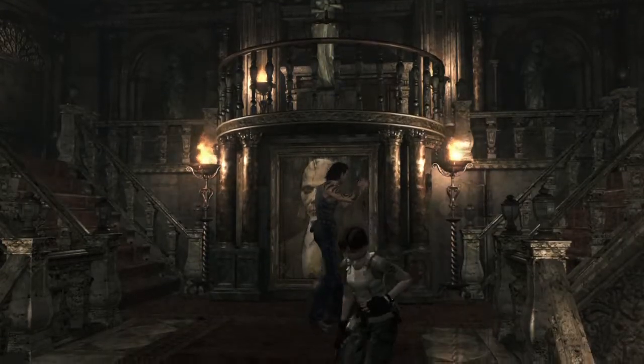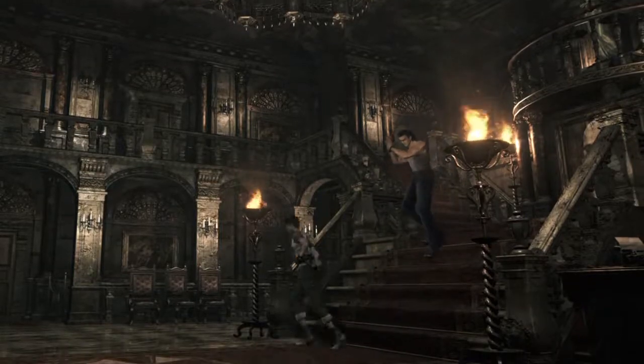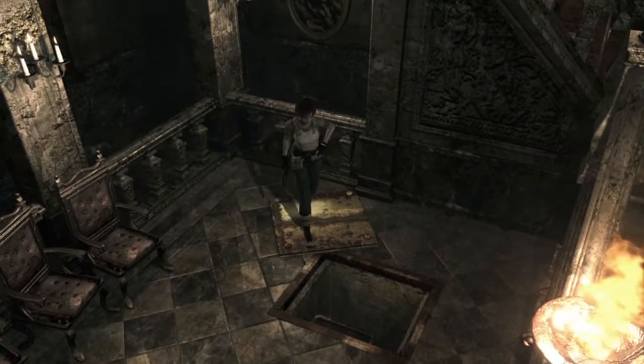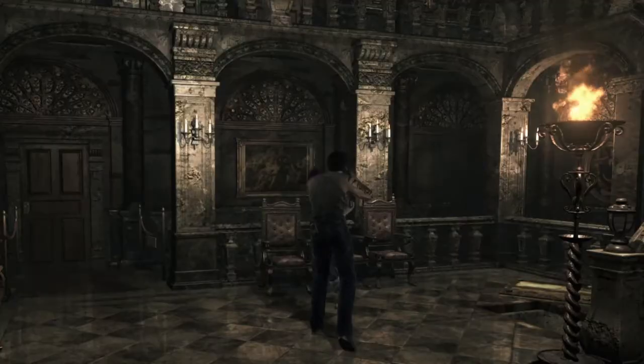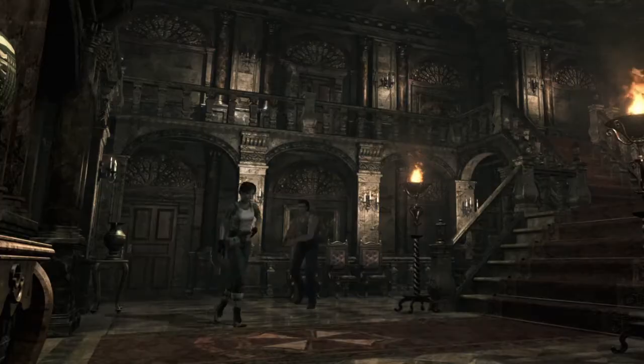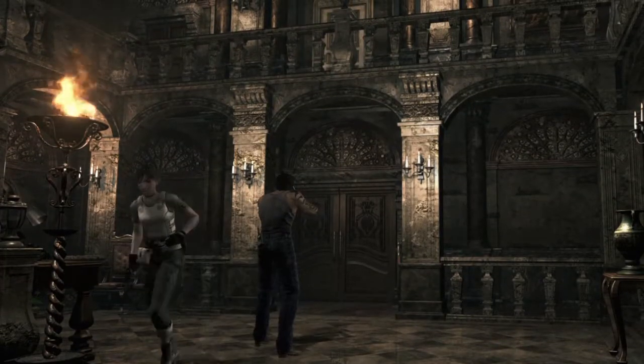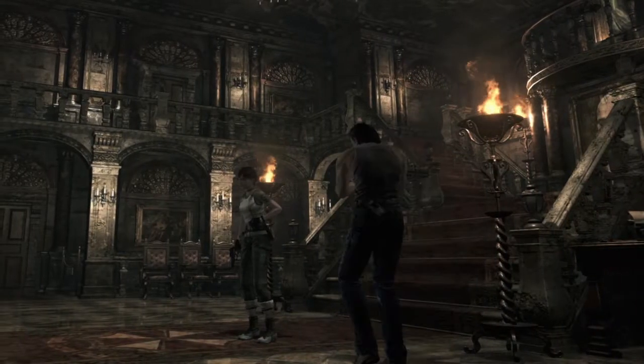Now, we're starting this video off with Billy and Rebecca, and they actually crawled right through this little manhole here. This is actually a sewer. This is going to be the main hole. You're actually going to have a lot of opportunities to pass to and from here.